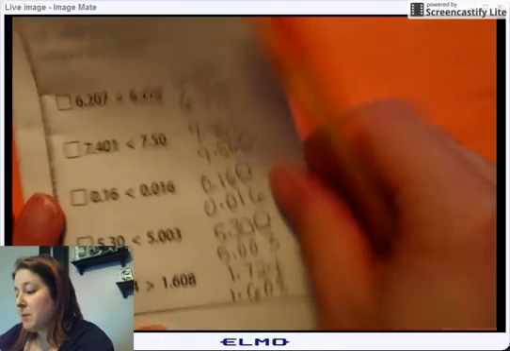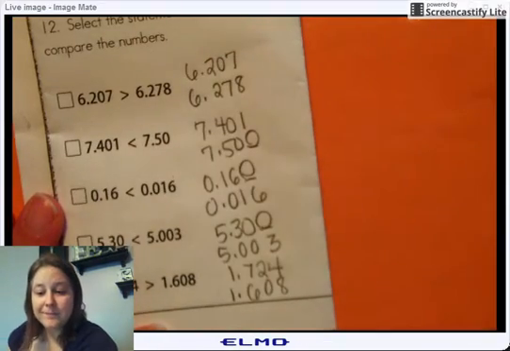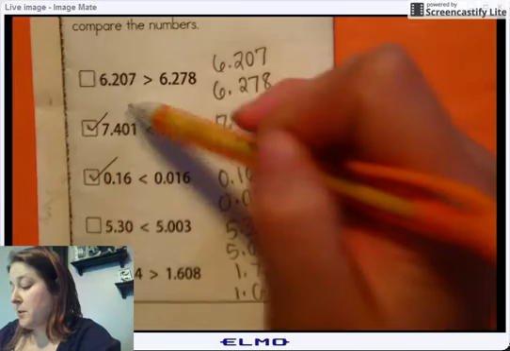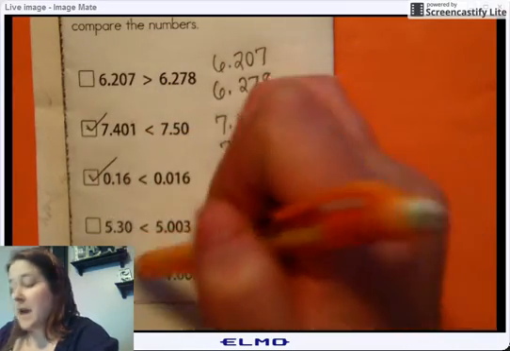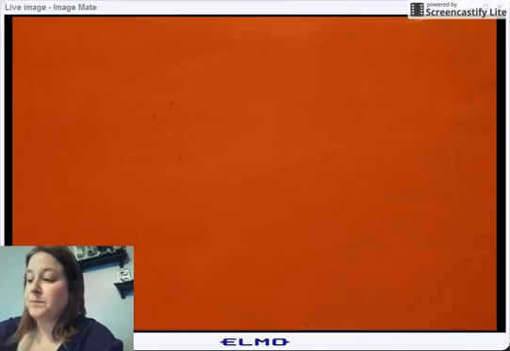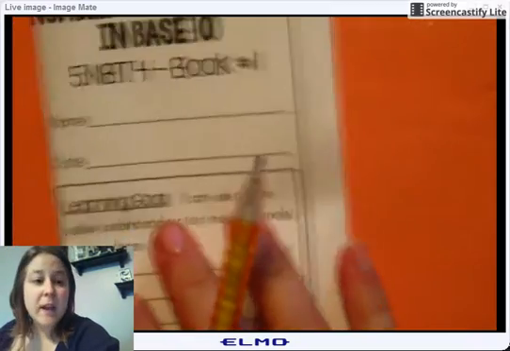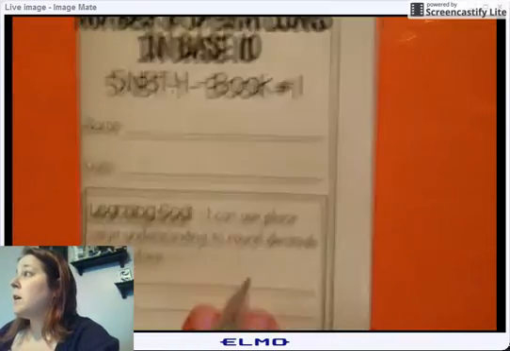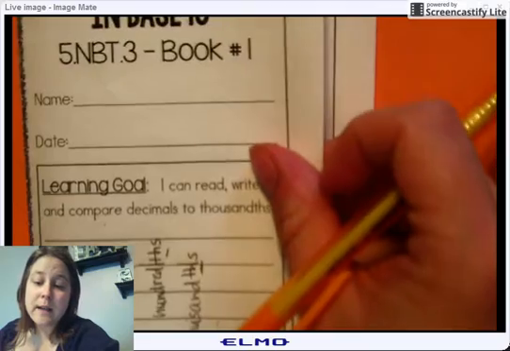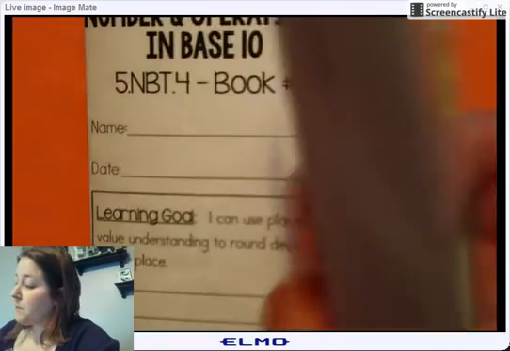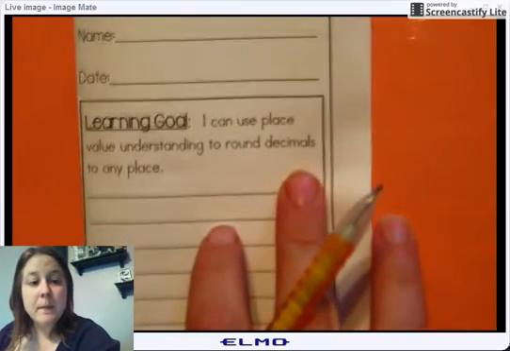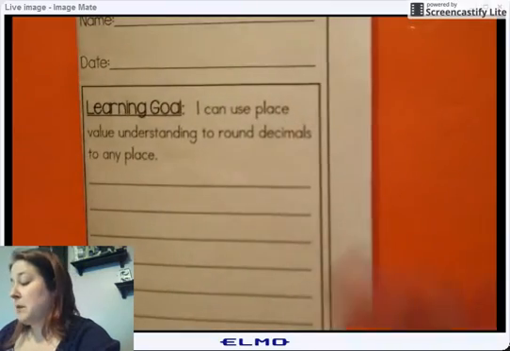Okay, so take a moment and fill that out. What you should have found are these following options. So basically B, C, and E are the correct answers. Okay. I'm looking at 4.NBT.3 now. So once you have NBT3 done, you were given NBT3 and 4 to complete in this activity. So this you can put away because your answers are already recorded on the computer. So we're looking at NBT4, and we're looking at rounding the decimals to any place.